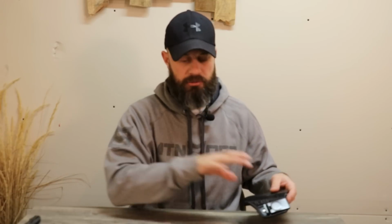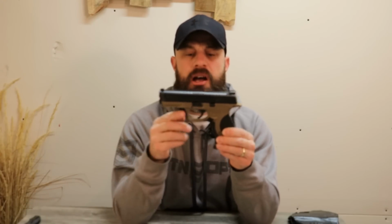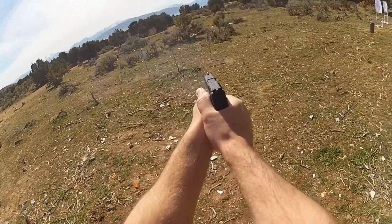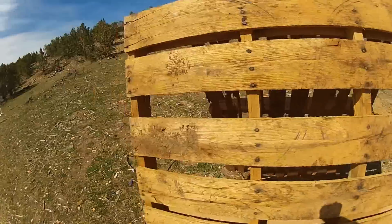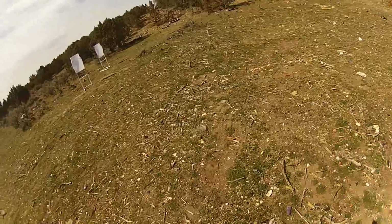guns change too. Let me take a step back real quick. With my guns, depending on the time of year, i.e. is it summer, is it winter, I might carry a smaller gun. The three main guns I rotate through is my XDS. That's a very subcompact, small, single stack 9mm. That's typically a summer carry because it just hides so much better than, say, a big full-size double stack.